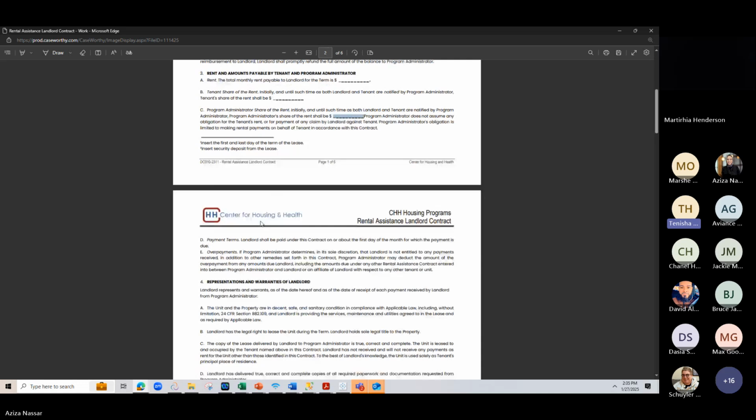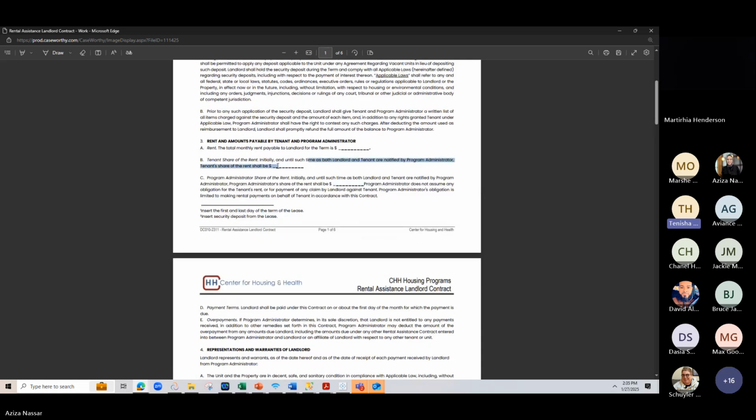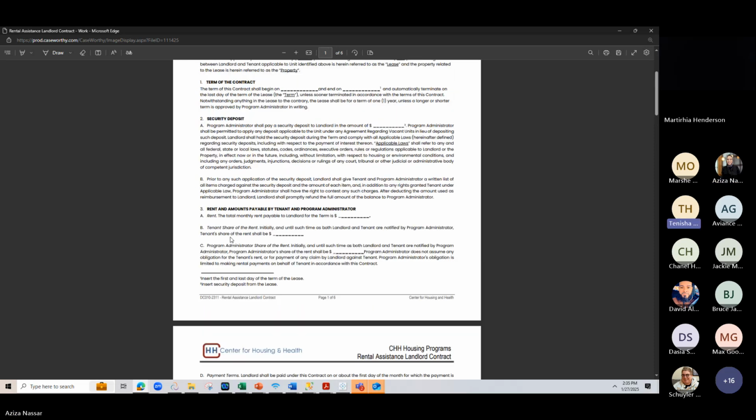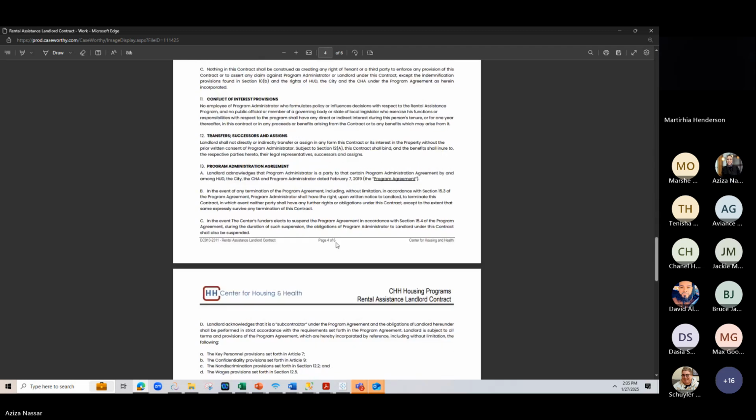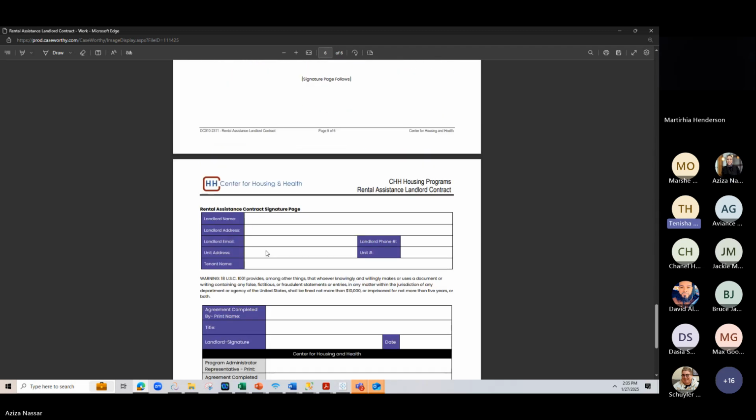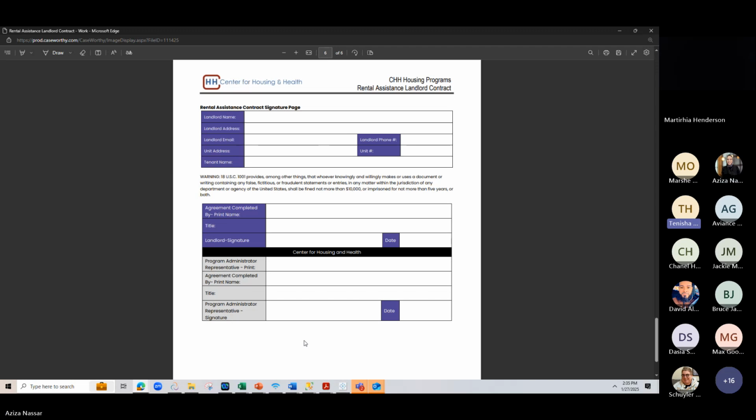Okay, so the client rent portion on that one would be 0. Exactly. So the first would be 0, and this would be 1,000. Yeah, the first and third line used to be the same. So now they changed it, even though it's pretty much the same thing. I need to get this one updated. Let me see if there's anything else in here. No, that's it. My last one, and the signature page. Yeah, that was the only thing.